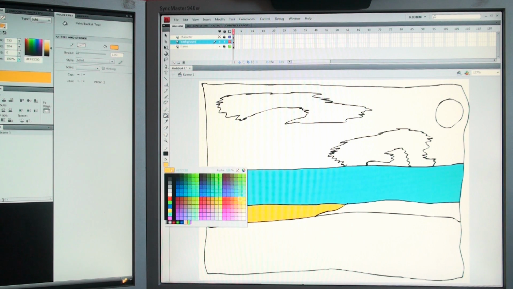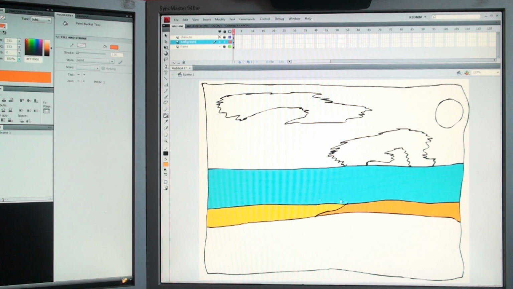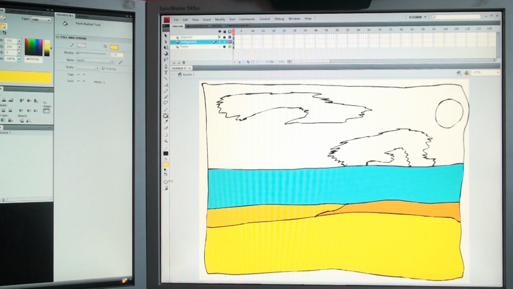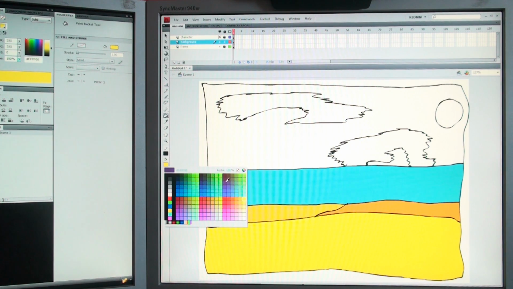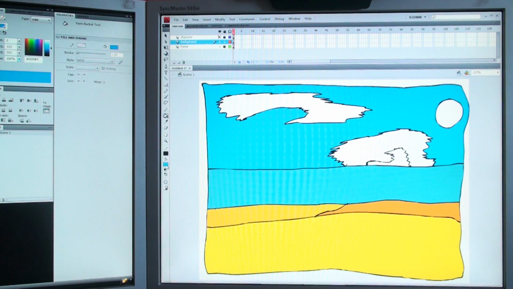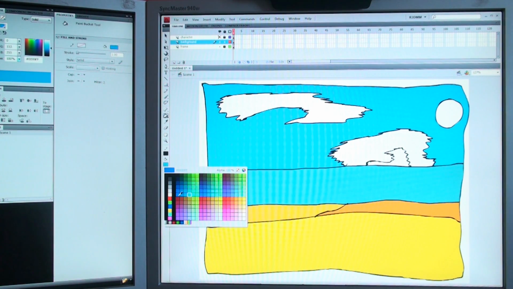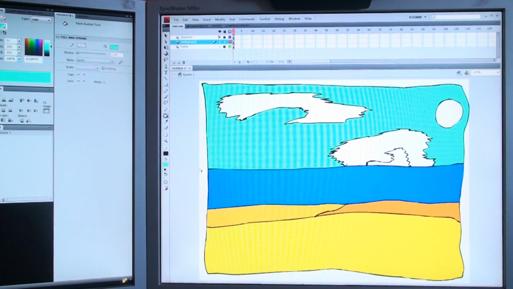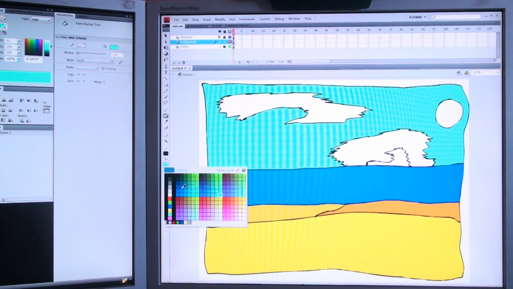And we'll make the beach a very stereotypical beach. And just to finish the effect, we'll go with a, oops, that's almost the same color as the sea. You know, let's swap that round. We'll make the sea deep, and yeah, there we go. Looks more like a desert.